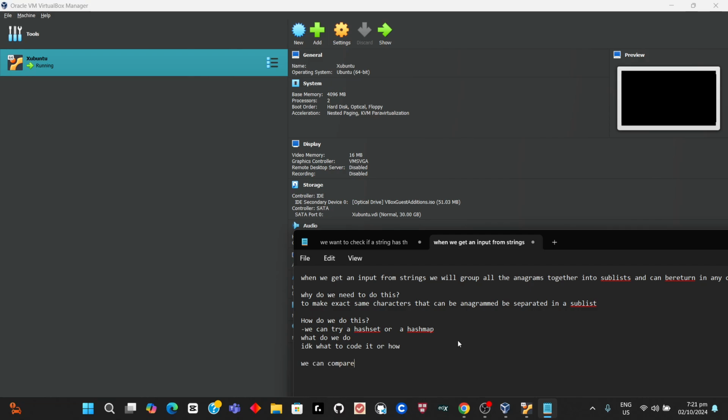Theoretically, I know how to put them in a hash map or hash set. We can then group them, but I don't know. Not group based on their given sets. Maybe.